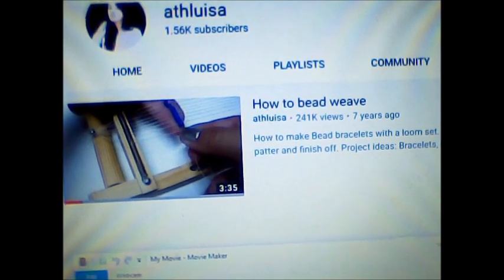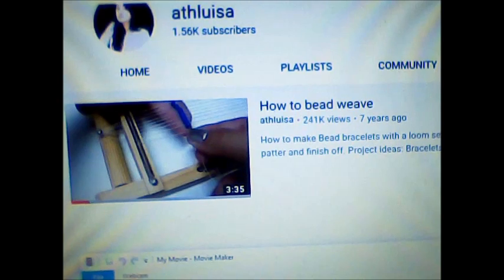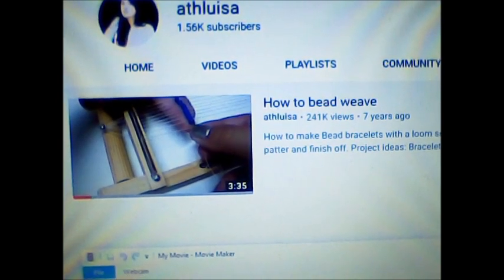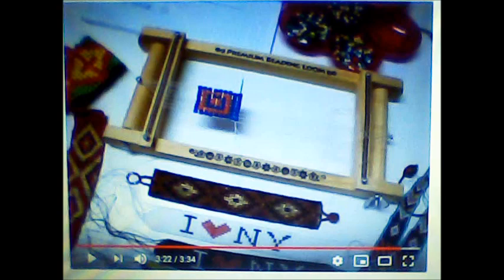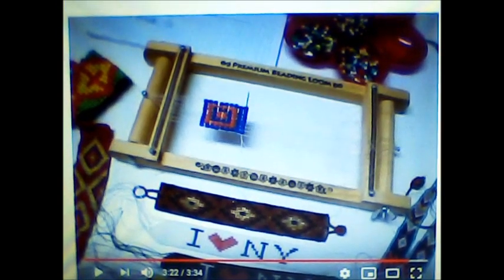This is all that came with it. Here's the only video I found with the exact same loom. It's from seven years ago, from somebody called F. Louisa, but she doesn't show you how to finish it off. She ends the video there — I'll have a link to her video below so you can see what I'm saying.